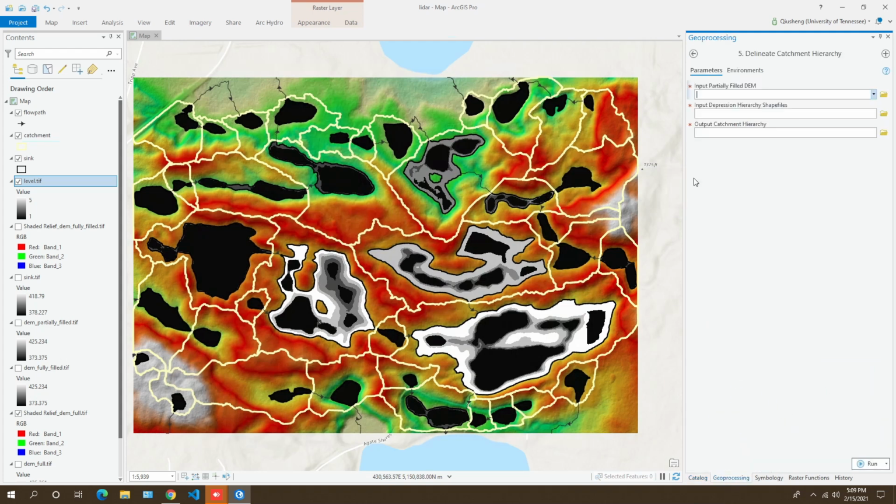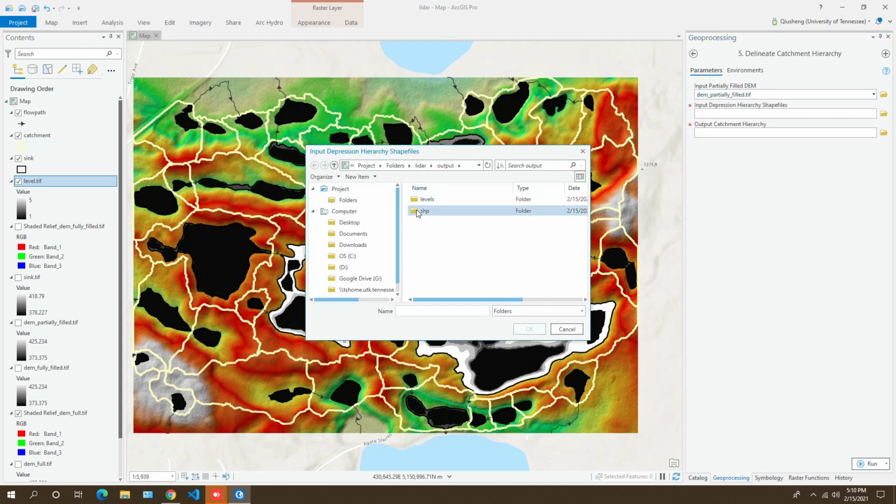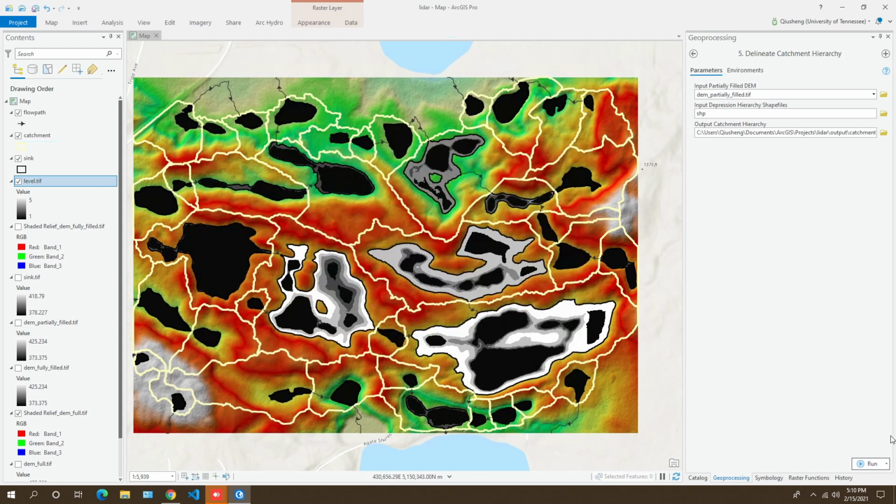Delineate catchment hierarchy, and then input the partially filled DEM, also the depression hierarchy SHP, and the catchment hierarchy. For the output right now we just need to type catchment, okay, and hit run.